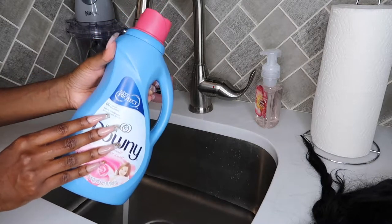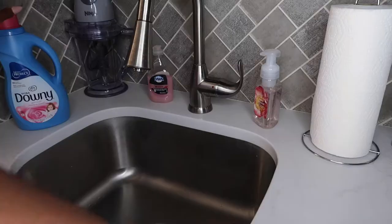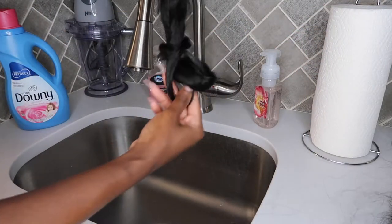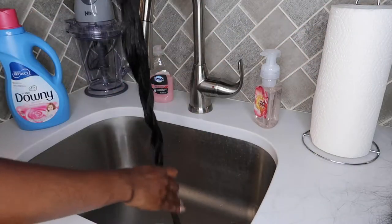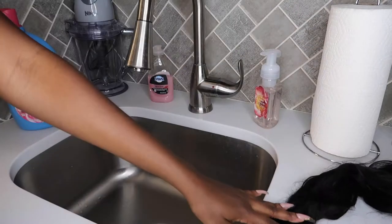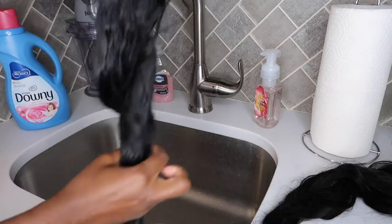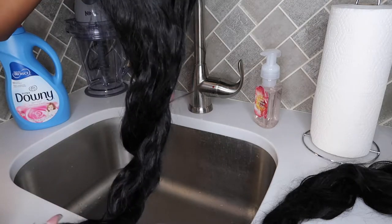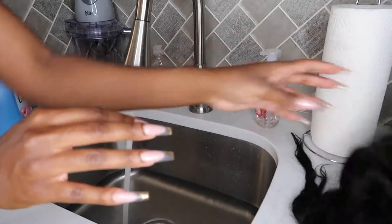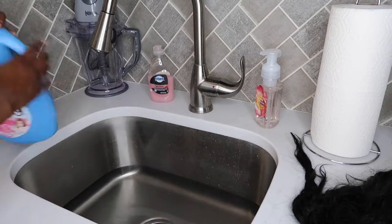fabric softener as a synthetic shampoo is because synthetic hair is made of fibers. I don't know specifically what it is, but basically it's made with fibers that mimic clothing. So we can't necessarily wash this hair with regular shampoo because it's going to do something weird to these fibers and have it tangled up. Oh, I use lukewarm water.